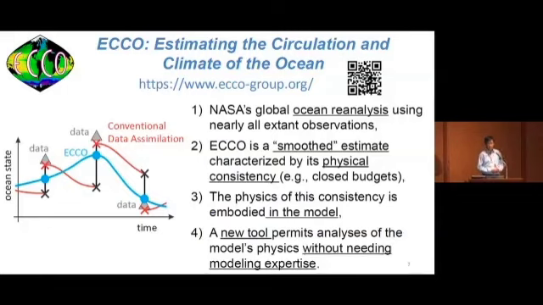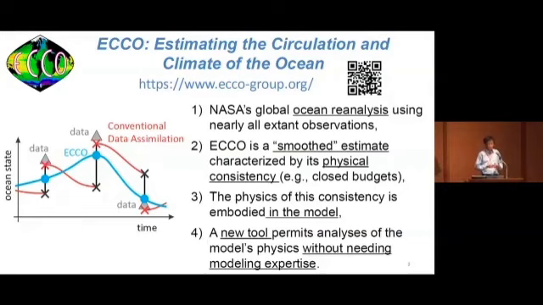ECCO is a NASA Global Ocean reanalysis that incorporates nearly all available satellite and in situ observations. It's what is known as a smooth estimate, which adjusts the model's independent controls, such as the model's initial condition, forcing, and model parameters.